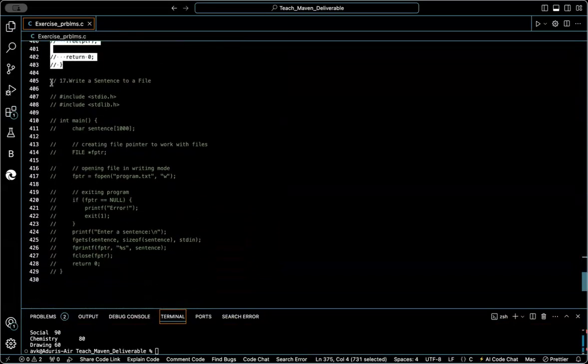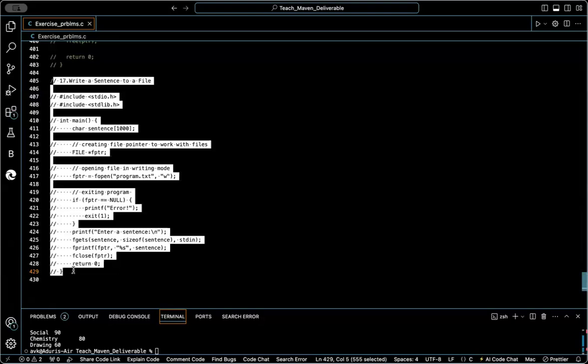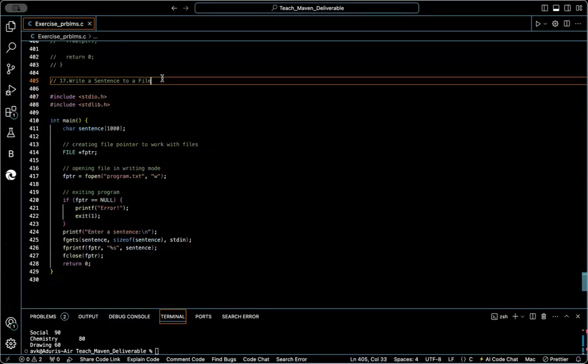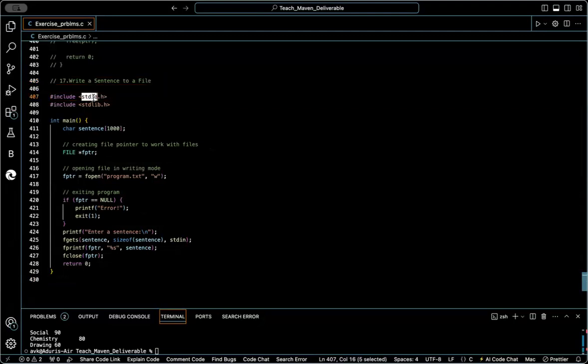Next one is this. Enter, write a sentence. Yeah, write a sentence to a file. This is a file IO operation. Let's see it. So stdio.h and stdlib.h.